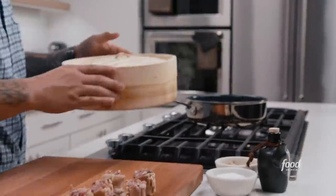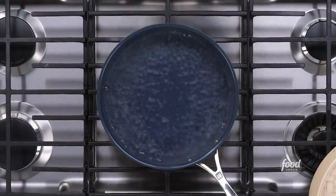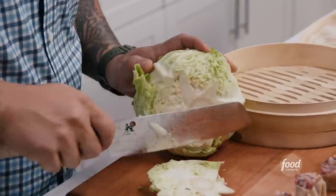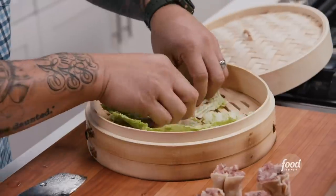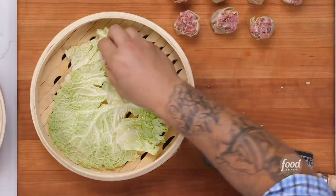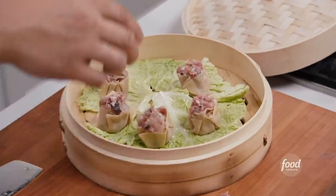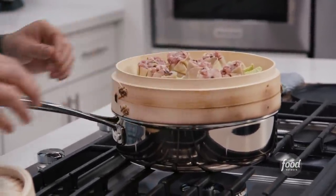All the dumplings are done and now we're going to shift into steamer mode. These are just simple bamboo steamers — you can find them at almost any home store. Heat up a pot about the same diameter as the steamer so you can rest it on top. Set up a liner for the dumplings: either a simple parchment paper bottom or go old school with cabbage leaves with the bottoms cut off and flattened out. Make sure to leave room around the steamer so the steam can come up. A little pan spray never hurts. Depending on the size of the siumai, they'll probably take about four to eight minutes to steam over boiling water.